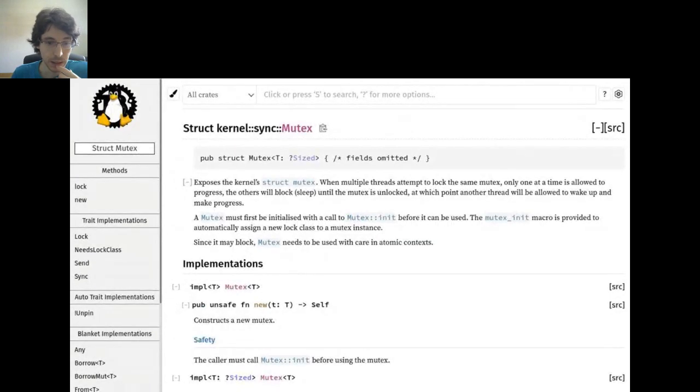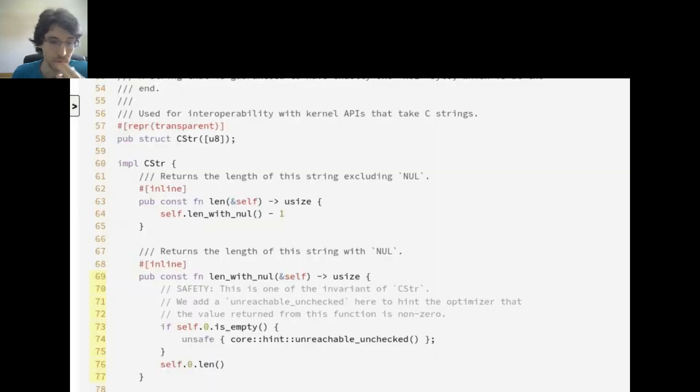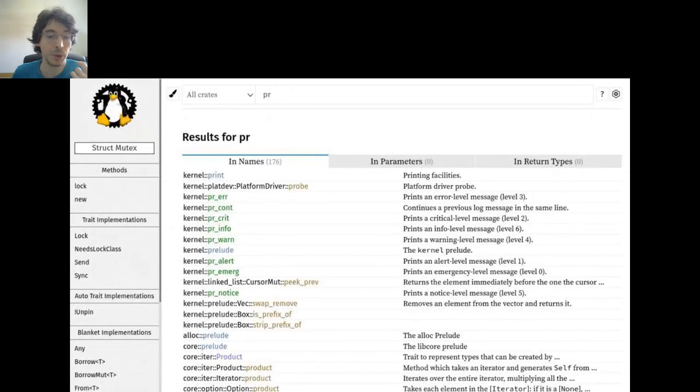We have then another page of the documentation. You see the signature, let's say, the definition without the body of a struct in Rust, for example, a mutex that we have, with all the documentation. We are trying to be strict in documenting all this code. You can click to see the source code directly in the web page. It's all highlighted. You will be able soon to even click on things in the source code, like you do, for example, in Elixir, in the Bootlin page to cross-reference kernel code.